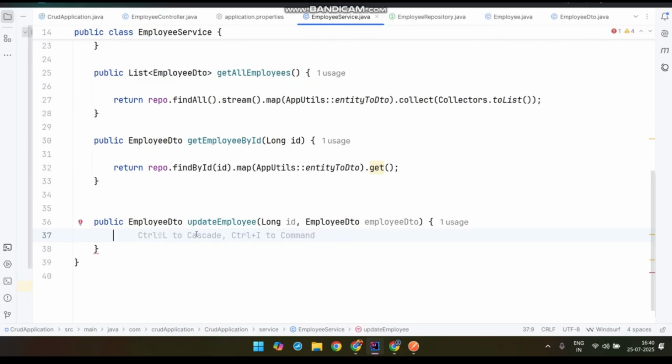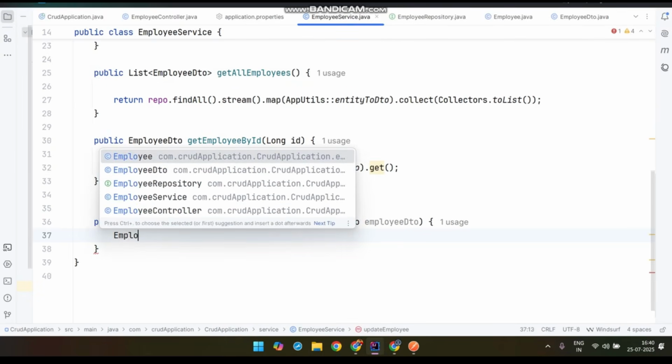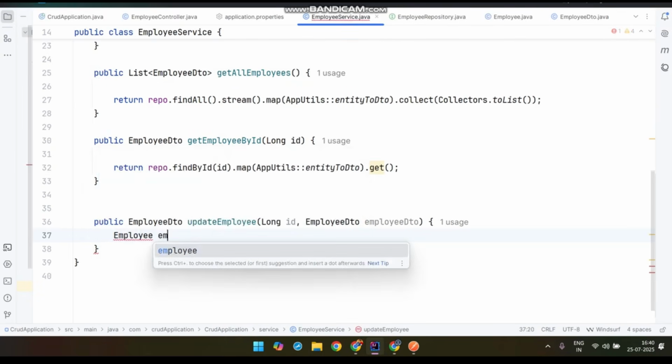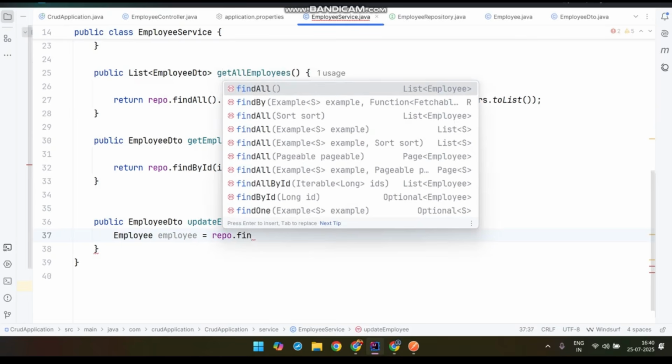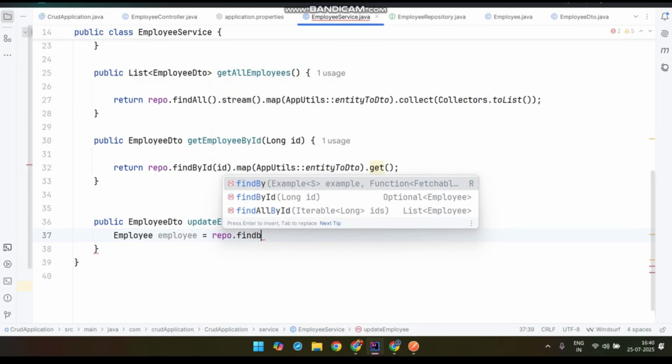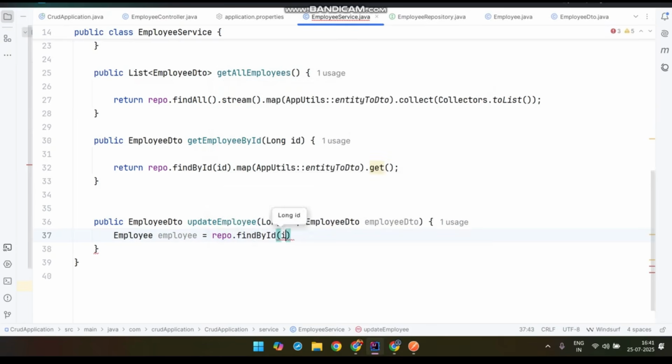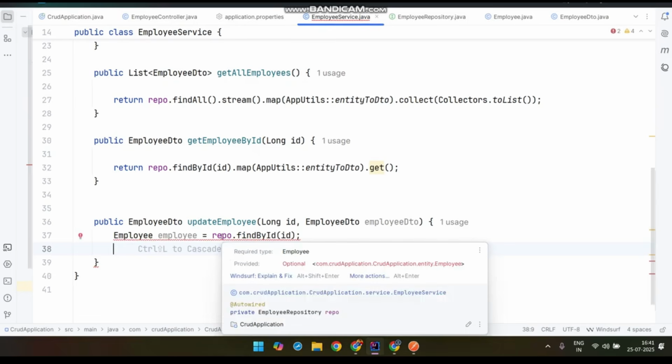But as of now I will be doing it the simple way. I will just try to fetch the entity data using the ID: employee, repo.findById, and here we pass the ID. Why is it giving the error?